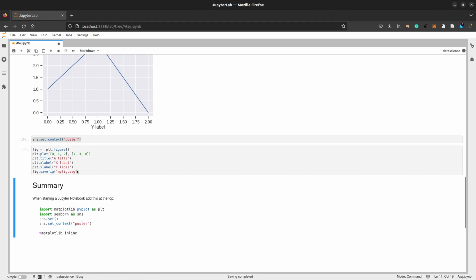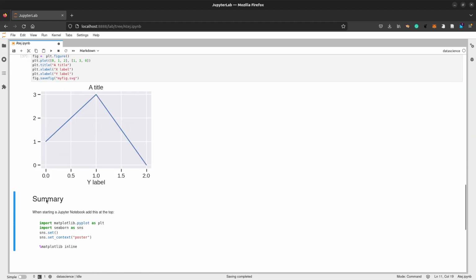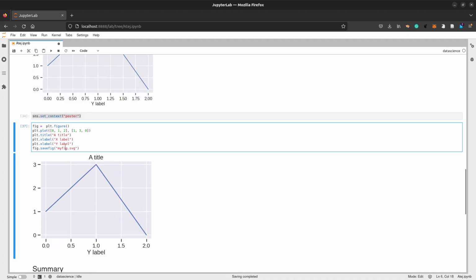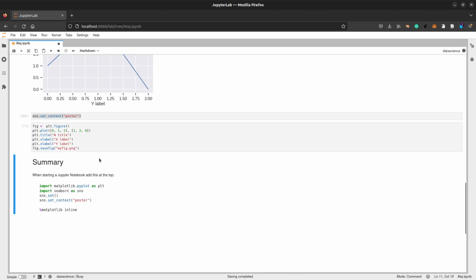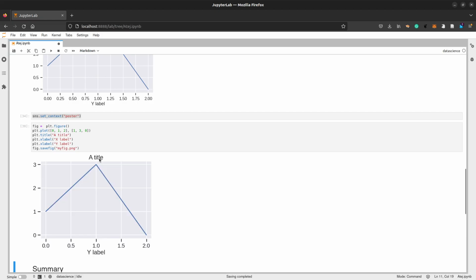That's gonna save that figure to a file, myfig.svg, and now it's saving it as a vector file, okay? But if I were to do it as a .png, it'll save it as a PNG file. Matplotlib is smart enough to know, okay, I got you covered, just give me a file type, I'll figure it out. And it works with many file types. Not all, but yeah.